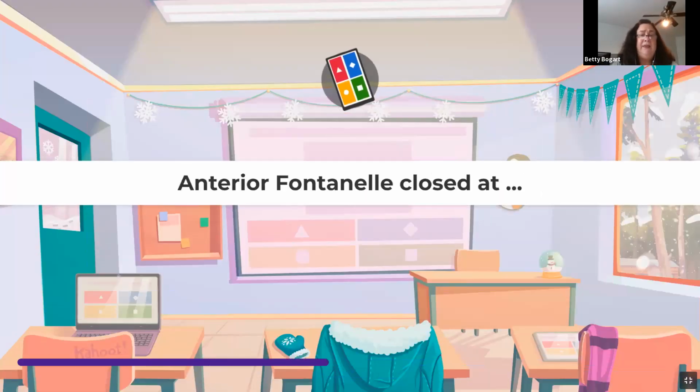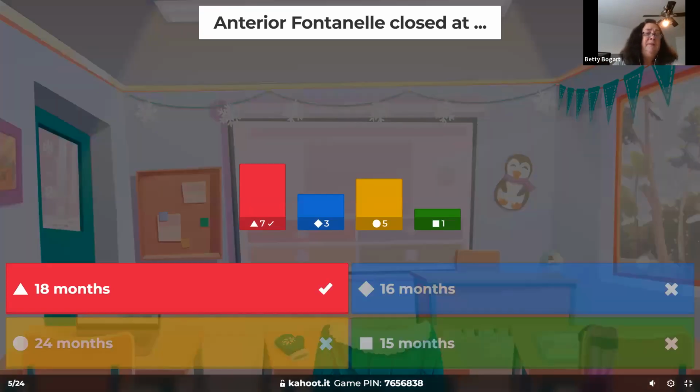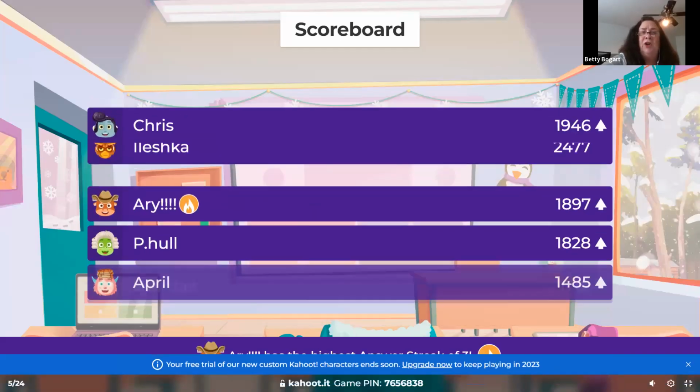It's gross motor. The anterior fontanelle closes at what? We have anterior and posterior fontanelle, the soft spots. And it's about 18 months. So the posterior, the one in the back, closes at about 2 months, and that's the difference. And why do we need to know these things? Well, what if it closes early? The brain can't grow, right? Or what if it hasn't closed and it's wide open still? Well, why? Is there water on the brain? It needs to be looked into. That's why we learn these sort of things.